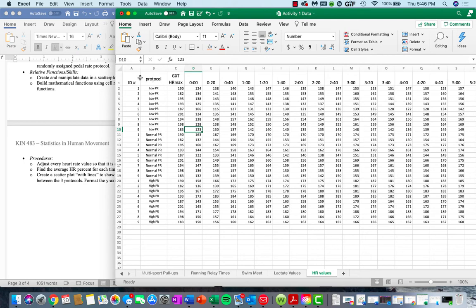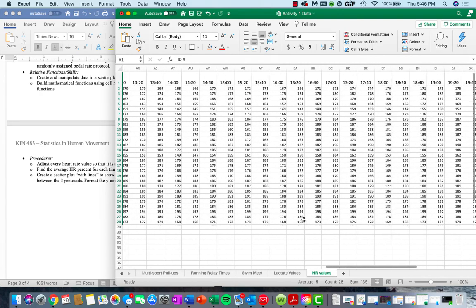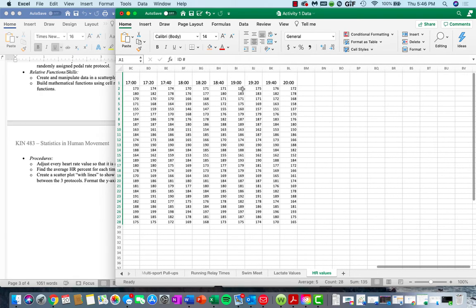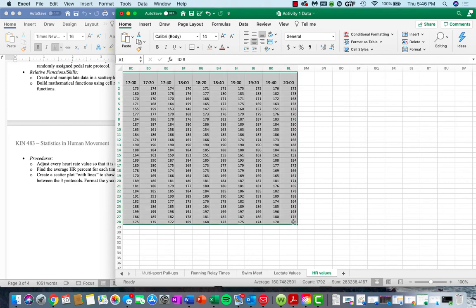The first thing that I'm going to have you guys do is click on this top cell, press and hold Shift, and then click on the very last row that you're working with. And then slide yourself all the way to the end, press and hold Shift, and then click the last cell, all the way at the bottom of 20 minutes.